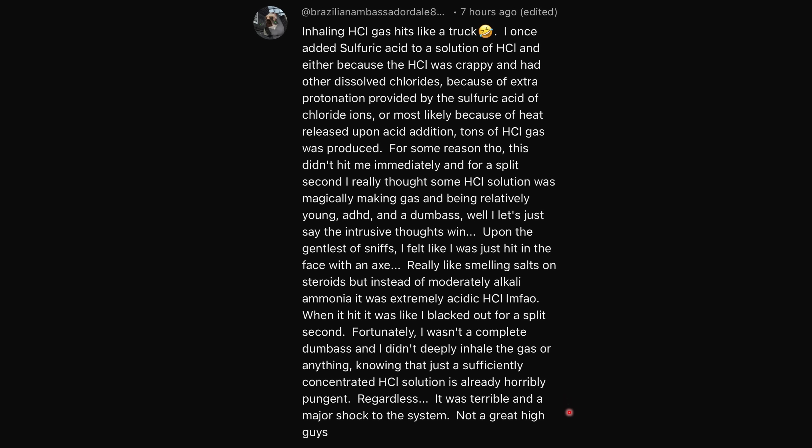If you ever need to generate hydrogen chloride for chemistry lab work, the easiest way to generate anhydrous hydrogen chloride is to dropwise add concentrated sulfuric acid onto sodium chloride, then dry the resulting HCl through a bubbler full of concentrated sulfuric acid. This will fully dehydrate out any water, and anhydrous HCl gas will pass through the other side. Anhydrous HCl gas is really dangerous because it doesn't have any water — it will protonate any mucus membrane or anything with water it can find, and that's going to make you have a real bad time.